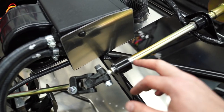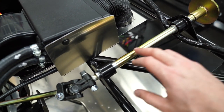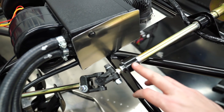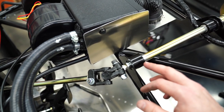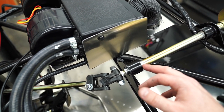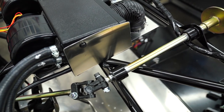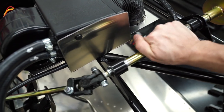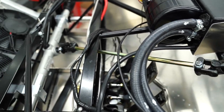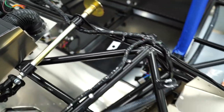The manual also talked about these being a little bit tight with these bushings. So you take some 400 or 600 grit. I used 600. Then you put some WD-40 on it, put this in a vise, and go around it and take some of the material off. It turns pretty easily. It's very positive feeling, so it's working. Got the dust boots on there, and steering's ready to go.